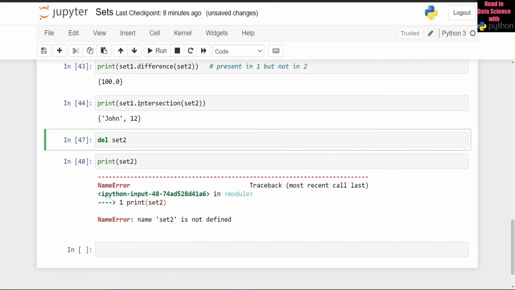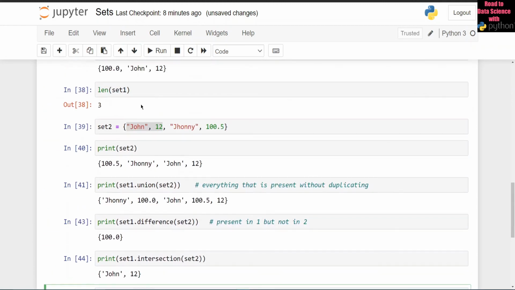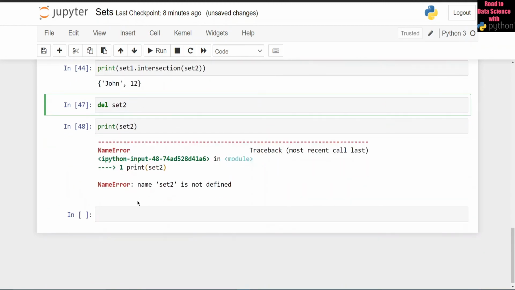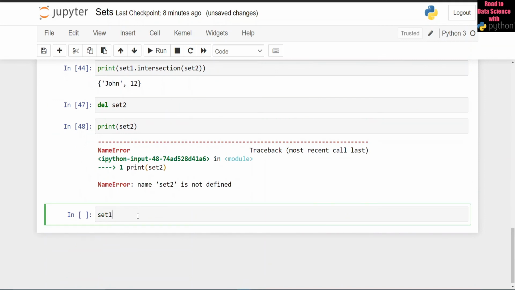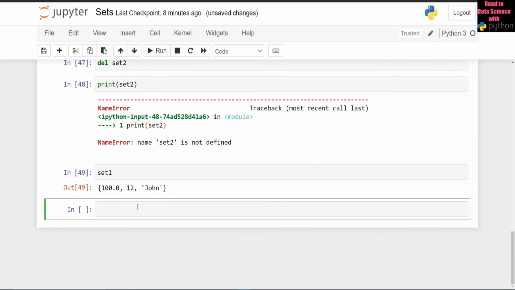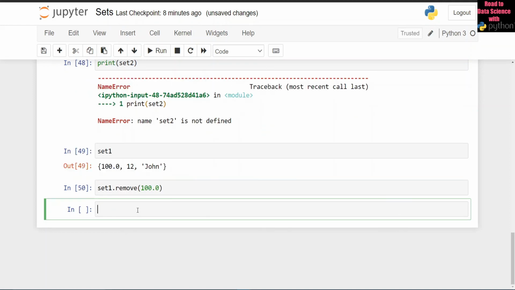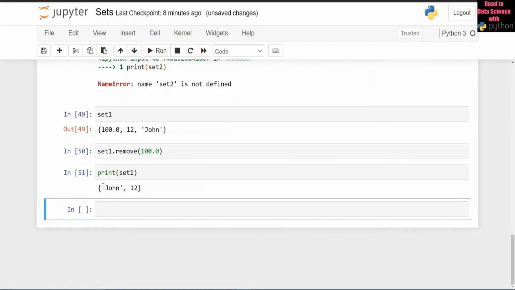Now what if you want to remove a particular element from set1? So now if you write set1, because we know there is no set2, in set1 there are some elements. Now if you want to remove something, we can just write set1.remove, and we'll write 100. Now if you print set1, you can see there is no 100, only John and 12.